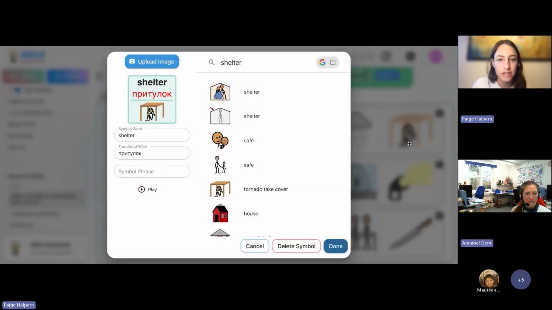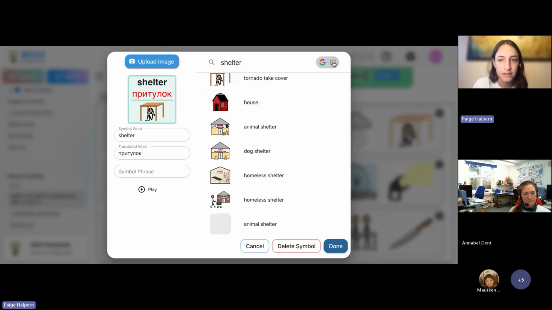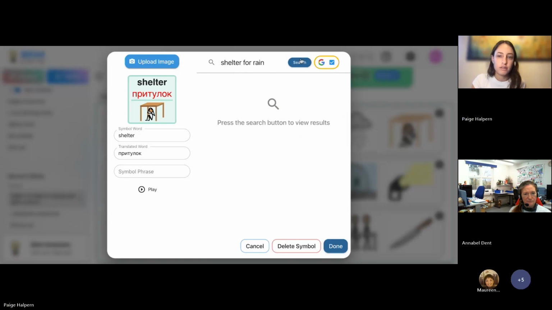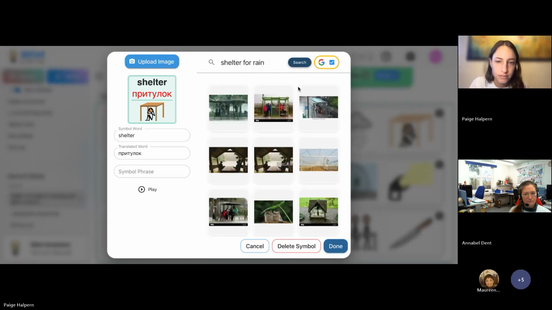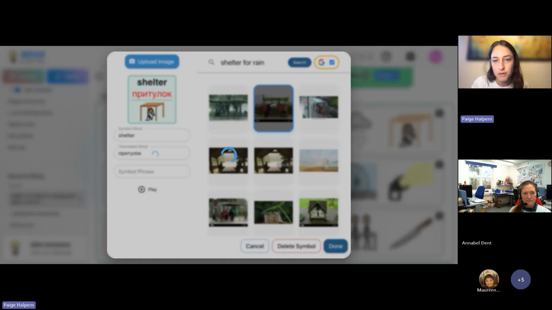Like if we don't like this shelter, I don't know, getting under a house instead. Or again, shelter for rain. Yeah, and then just like that. Cool. If you want a more realistic image. So yes, easily.